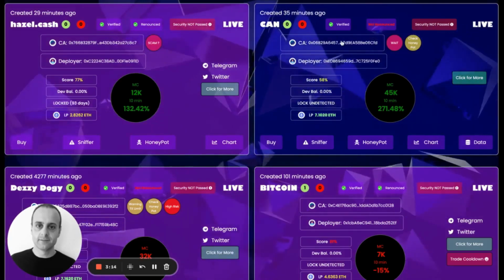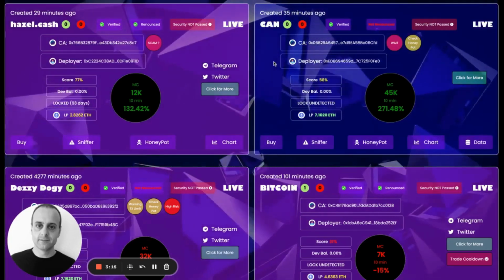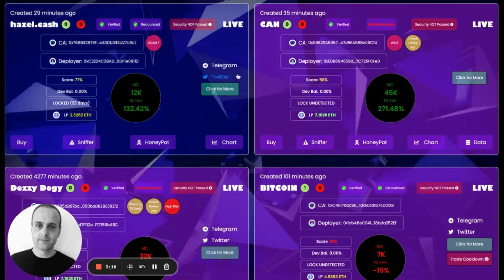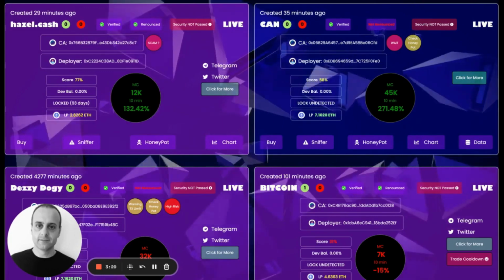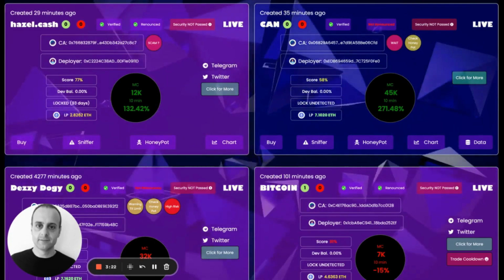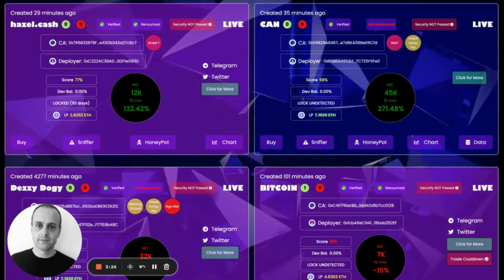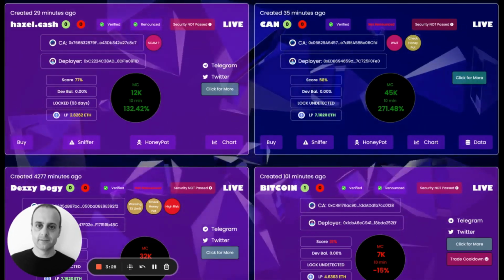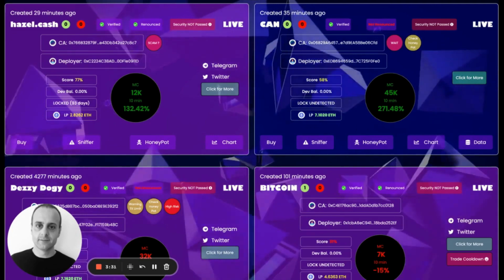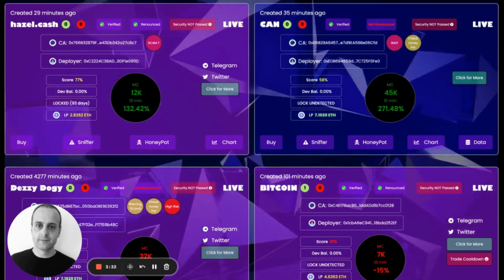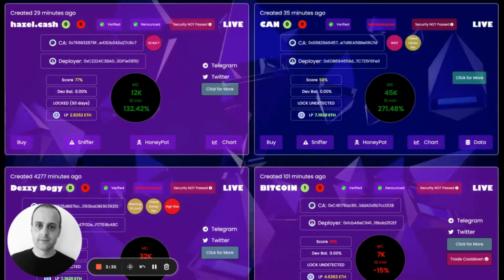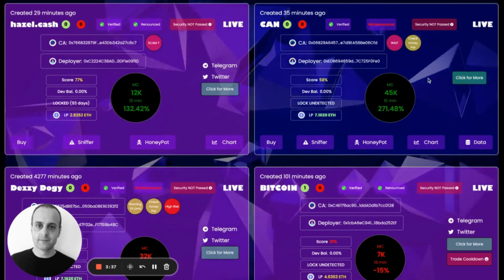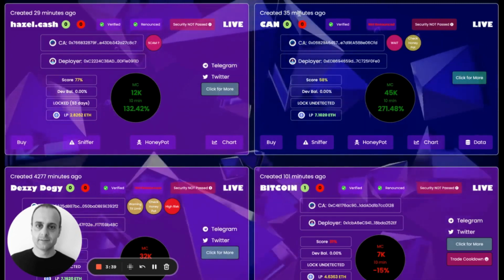The other stuff here is pretty self-explanatory. Sometimes if they're available, we'll pick up the Telegram and Twitter links, and we'll always recommend that you jump in the socials, see if the Telegram is alive, ask some questions, and do a bit more research before you decide to invest. Our tool will save you hours of research time. It'll get you 90 to 95% of the way there, but you're always going to have to do that final bit of checking yourself.